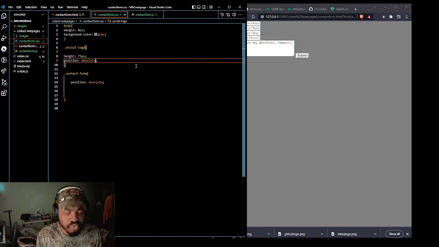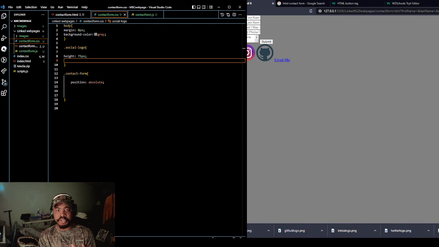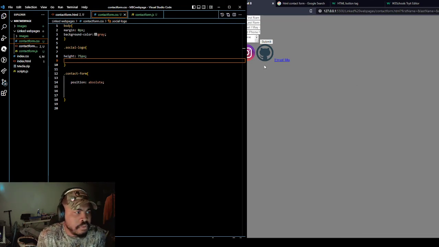Whoa, whoa. Oh, I do want to float these. So what I want is for the form to essentially be in the middle of the screen in this area. And I want to have a header, so I'll probably make a header here that just says contact me or something, and then the logo's down here.